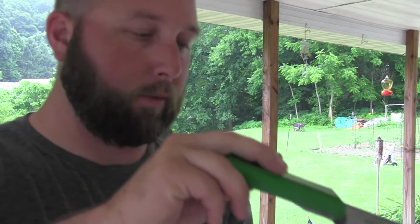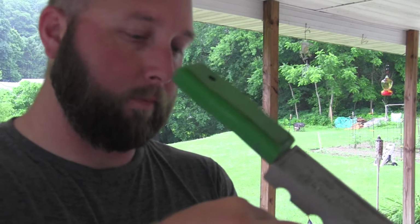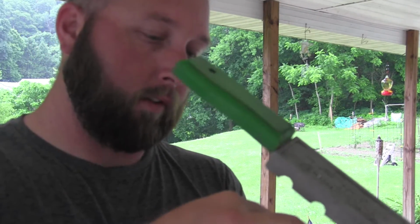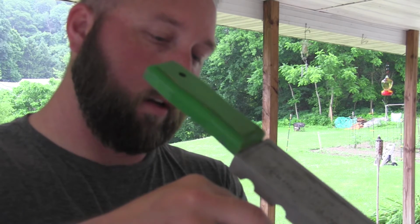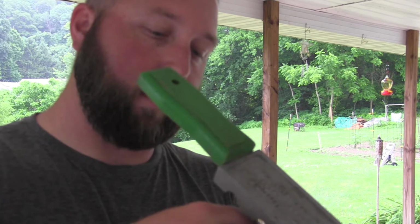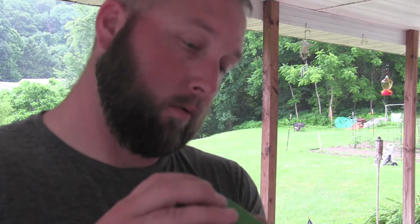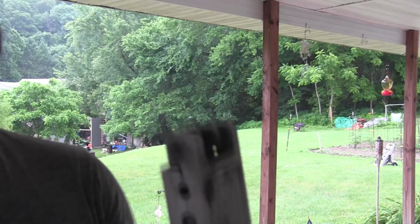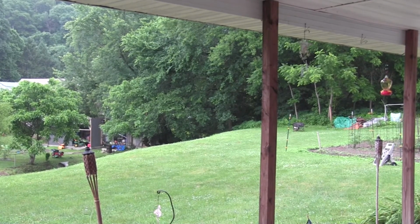And when you close this thing, it takes a few times to get it right. Size 5 swivels are actually a little bit too big, but this is all Walmart had at the moment, and I didn't want to run all the way to the tackle box to get a couple swivels. Alright, so I have it in there. This cavity right here is the 3-ounce cavity. So let me point the camera down here so you can see it.